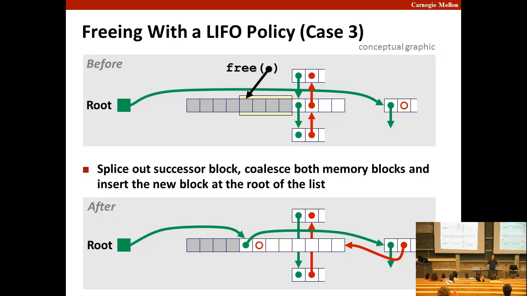If my policy is to insert it in address order, great. If my policy is to sort it by size, great. If my policy is always to put it at the front, great. Does that make sense? Mark my newly free block as freed. If I can coalesce left, remove the block to the left and merge. If I can coalesce right, remove the block to the right and coalesce. Now I have the block that I actually need to insert according to my policy. Do that. Yeah. When you're saying left and right, you mean left and right address-wise, not LIFO-wise.